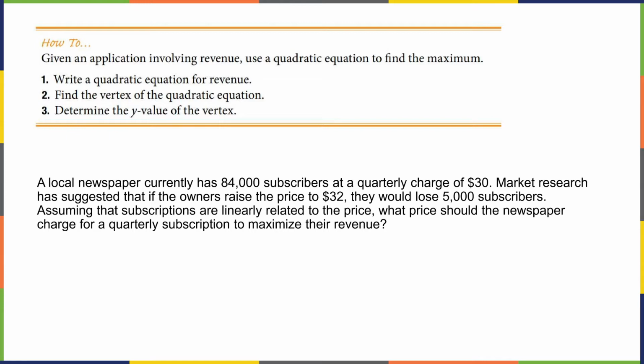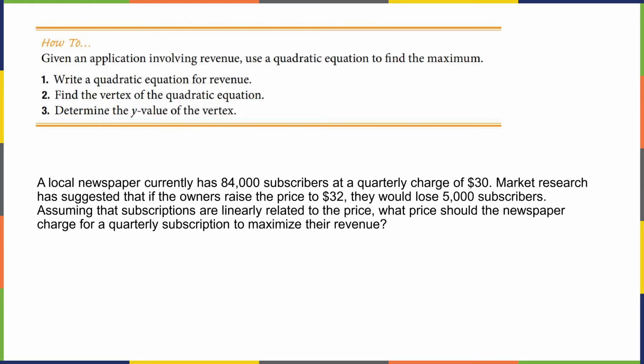If you are given an application involving revenue, we're going to use a quadratic equation to find the maximum, because of course we want to maximize revenue whenever possible. Revenue is how much money you take in when you're running a business. So of course we want that to be a high number. So you're going to write a quadratic equation for the revenue, find its vertex, and then the y value of that vertex is going to give you the revenue. So take a moment, read through this problem, and see if you can come up with a way to write the equation for the revenue.